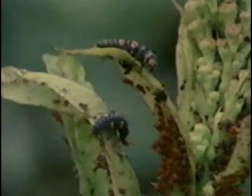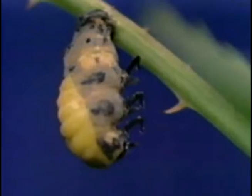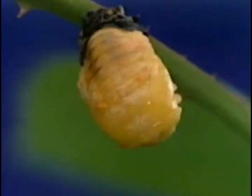But nearby, even with many aphids around her, one grub stops to rest. Something new is happening to her. She attaches herself to a leaf, ready to enter the next stage of her life. She begins by shedding her old skin and crawling out of it, a process known as molting. She's completely out now and bright yellow, but only for the moment. This is her pupa stage — a time to rest and change into an adult.